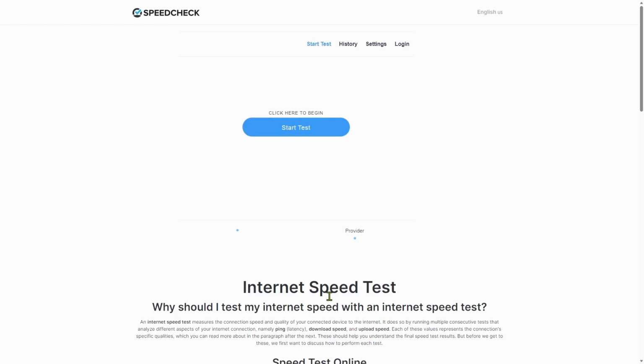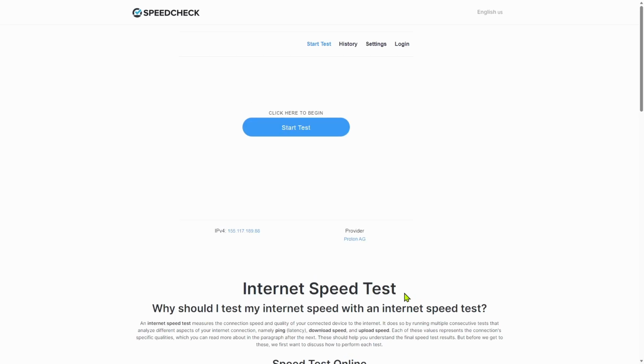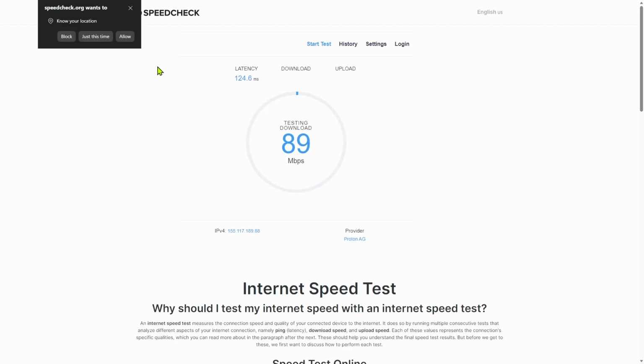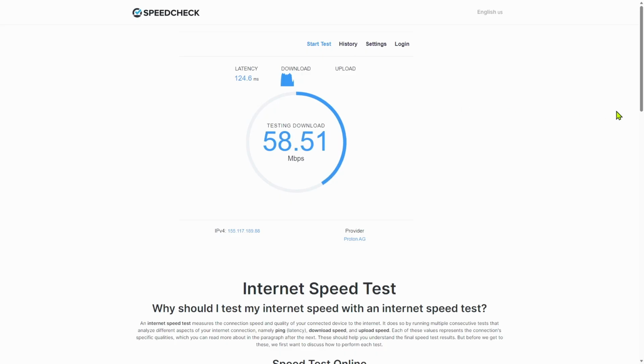Speedcheck.org is the first one that we'll take a peek at. These are not malicious sites, but they're misleading. And I really do not like any sort of misleading marketing. I'm very much against deceptive marketing, and I'll show you what I mean here. So I'm running this speed test over a VPN connection to New York City.